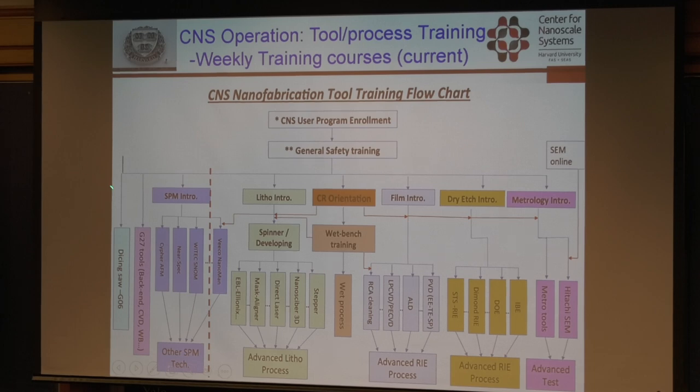After the safety training, we also give an introduction to the different technology sides, and talk to the users individually to learn what their purpose is, and then we give them suggestions. Okay, don't go to the electronics, maybe MA6 is good enough, right? But people always pick up, oh, that tool is fancy, let me get the 50 kb electronics system. But it's not necessary, right? And the training time is also long. So basically, we smooth out this training with this flowchart.